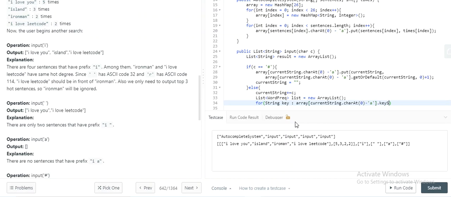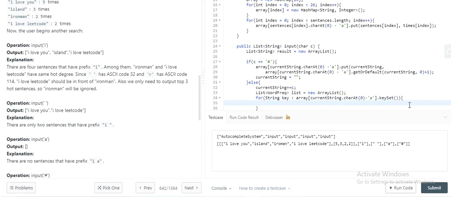From this we have to collect all the key strings, which means we will be collecting all of I love you, I love Iron Man, and I love LeetCode. We have collected all. Now we have to check whether our input string is matching with them. For I, it was matching with everything. For I and space, it was matching with 2. So we have to add all those matching entries to our list. In the case of I space, we checked whether that I space is a prefix of any of the words that we had in our data structure.